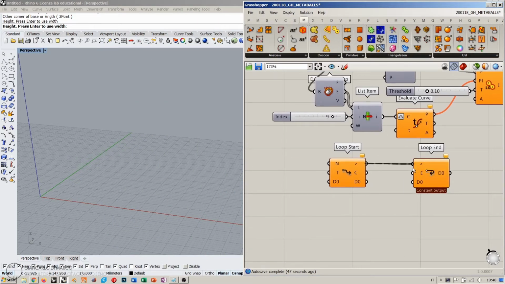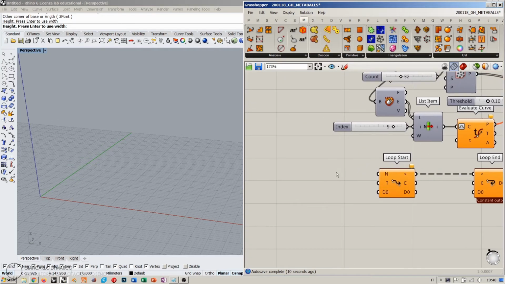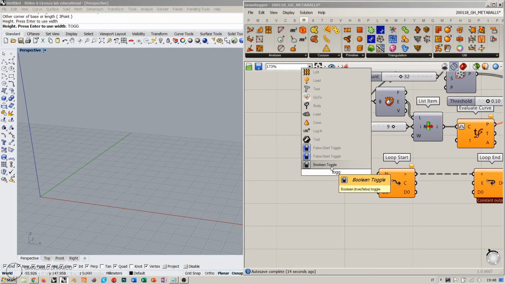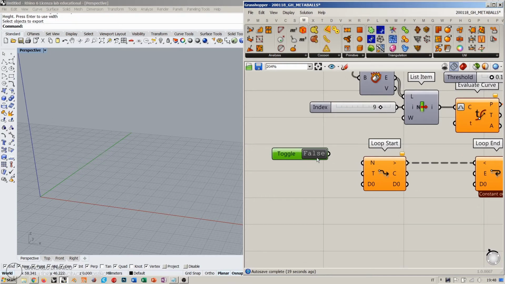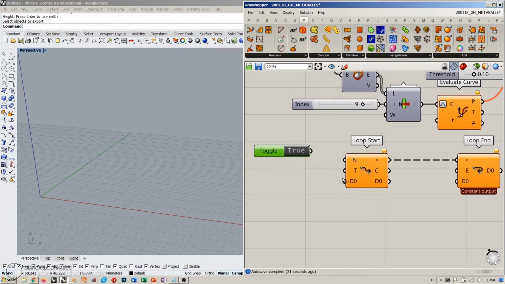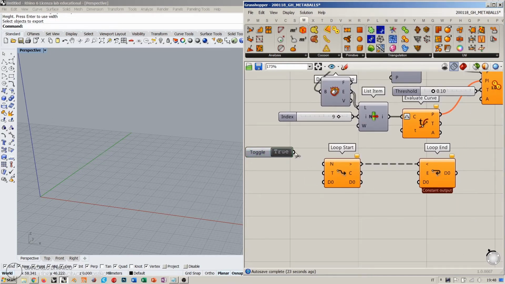First of all, let's close the loop. So when this emits a value and the value reaches here, this will send the value back to the loop start. Okay. I'm going to create a toggle, and I'm going to set this to true, and I'm going to plug this here and here.